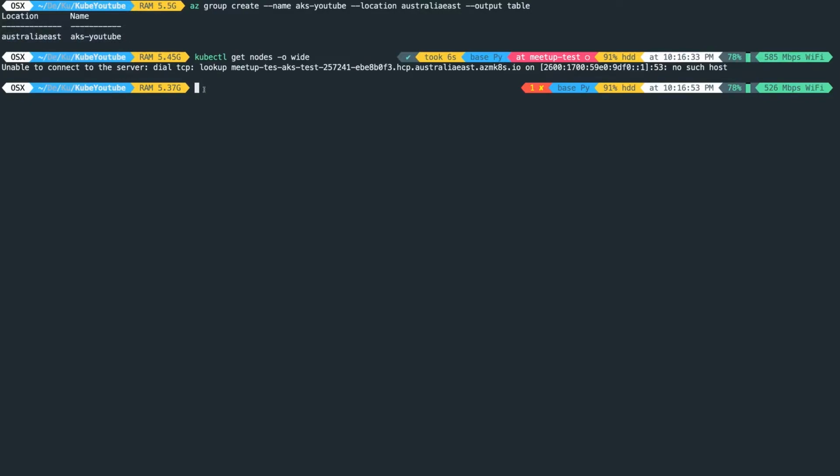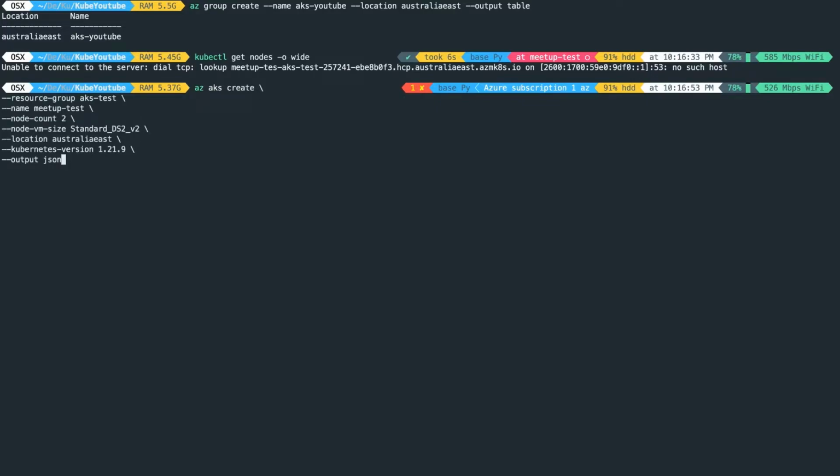So what I'm going to do now is az aks create. What this is doing is creating a bare minimal Kubernetes cluster. The resource group we created was AKS-YouTube.